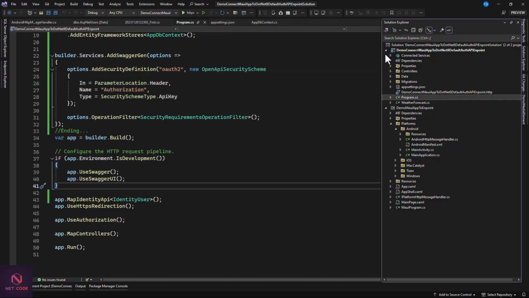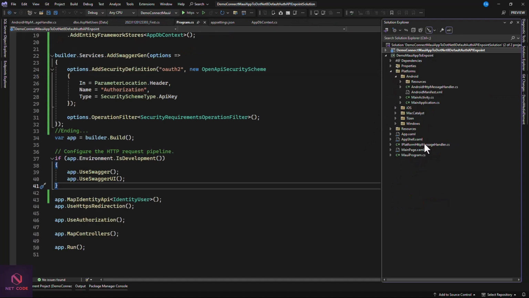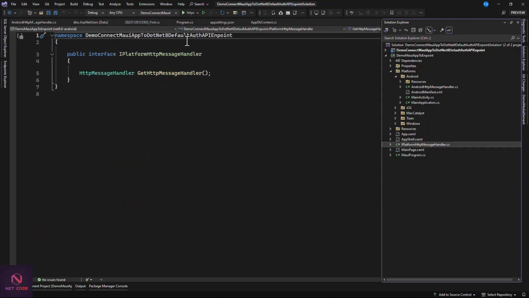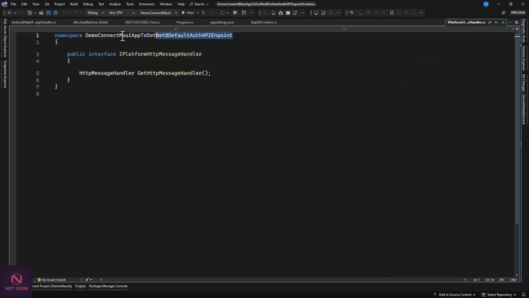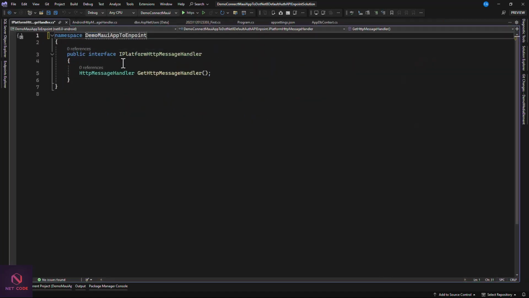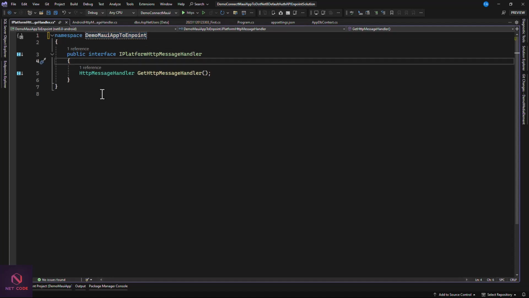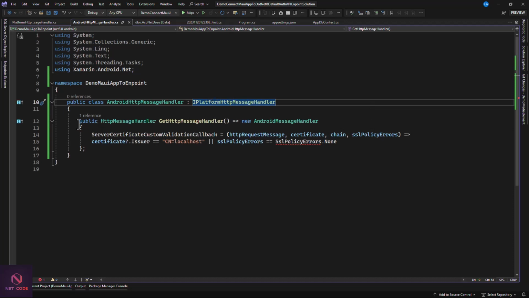That is why I normally close this when I'm working with the other one. So within this, it's not connect endpoint. The name here is okay. That is the name of the app. So let's grab this. Then let's go back to this platform, and now here the namespace is demo Maui app to end. Okay, so see how I made an endpoint. I said endpoint. Oh wow, that's a new spelling. So we have this. Let's save that. Now in this, we are inheriting from this. This is the interface that we created, so we implement it.